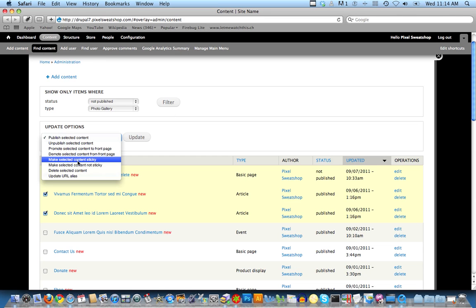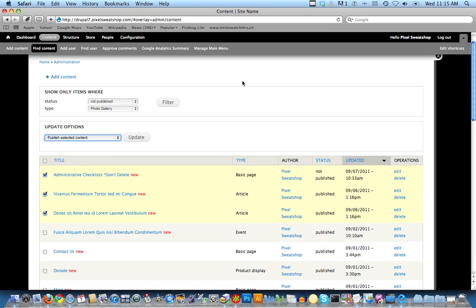Making the content sticky. Sticky content would be if you wanted to sit it at the top of lists. So say, for example, you have all your blogs on the home page listed by most recent, yet you wrote a blog post 6 months ago that got bumped to the bottom of the list, but you feel that's super important. You can make it sticky, and it will sit at the top of those lists on the home page.